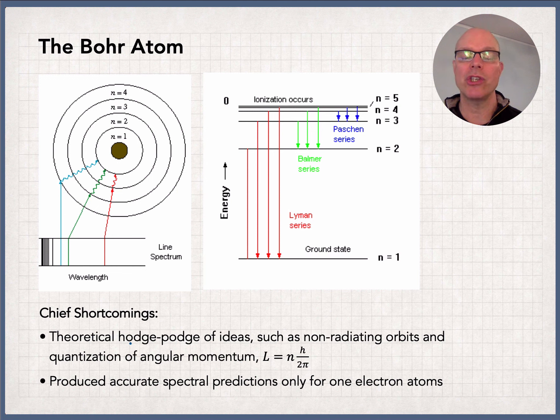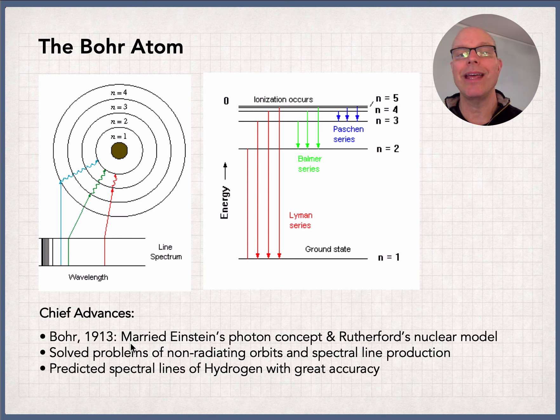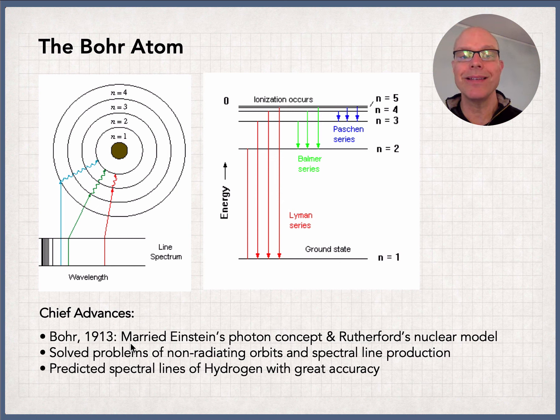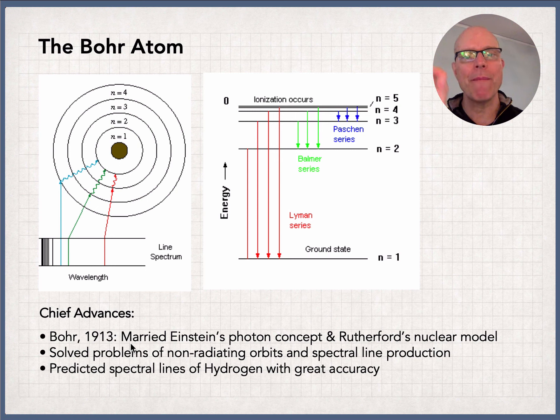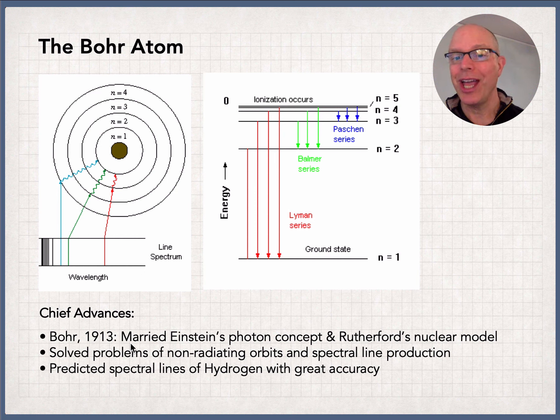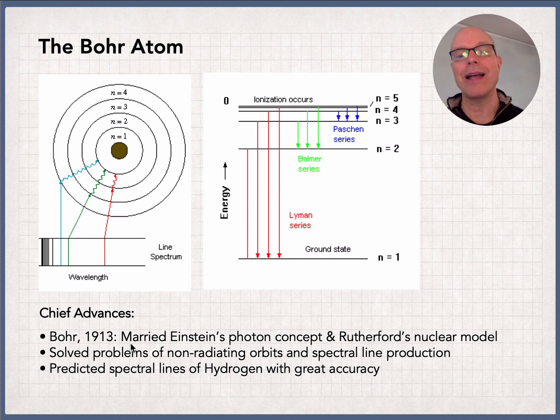So how can we still teach this thing at all? Well, it gets the key things right, as we said. This model of the atom brought together Einstein's idea of quanta and Rutherford's nuclear atom in a package that gave other physicists who came later the really key insight. That key insight was that electron energies somehow had to be quantized. No matter what the electron was or how you thought about it, it had to have an energy jump that was consistent with this picture. We're going to get that second piece of the puzzle down the road. In any case, we'll talk about this more in class. Have a great day and take care. Bye-bye.